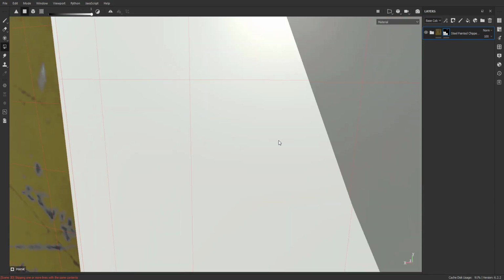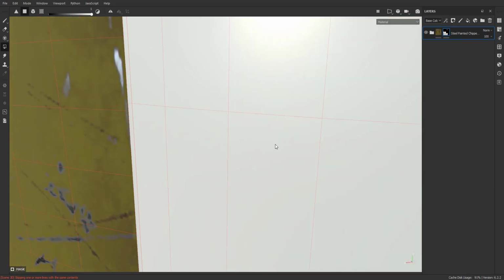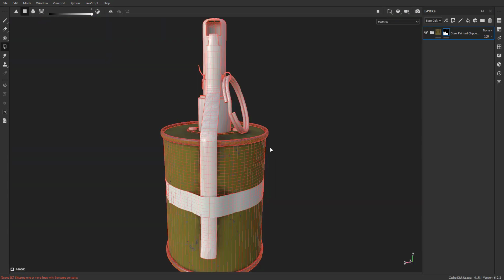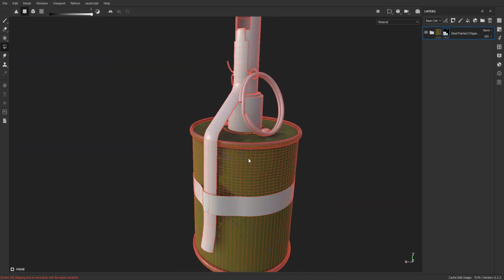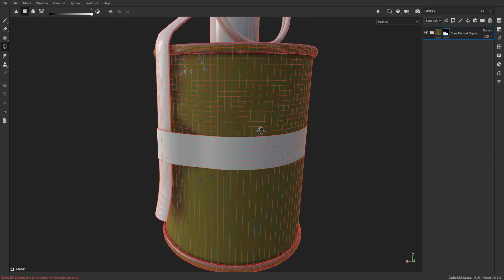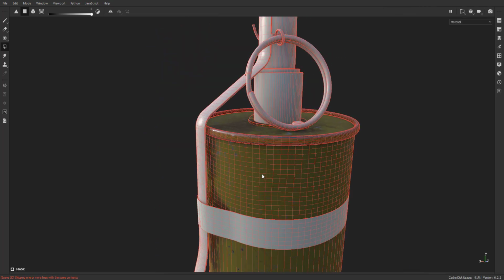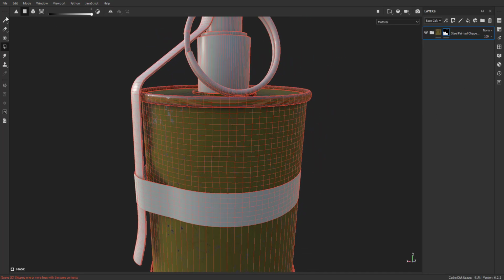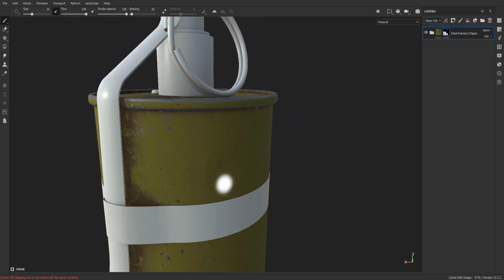So we're going to swap back to perspective view, and if you ever get stuck in the mesh and you don't feel like scrolling in or out a million times, you just press F and it'll refocus it for you. So that's a neat little feature there. So we can go ahead and get out of this selection mode here.